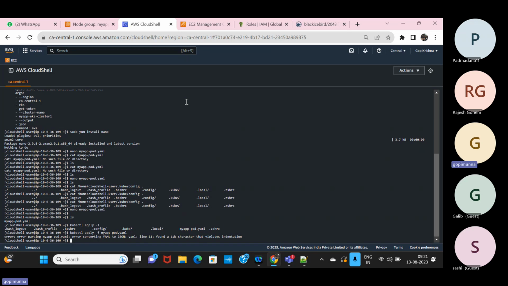Converting YAML to JSON. Take the error line and Google search it. The error line, you can take it and Google search.